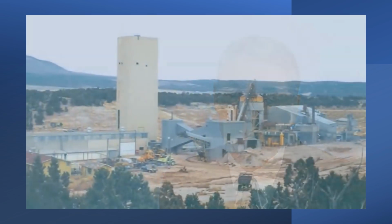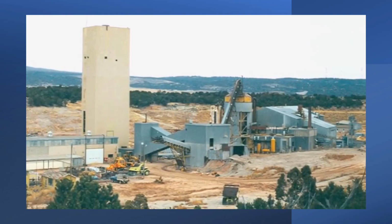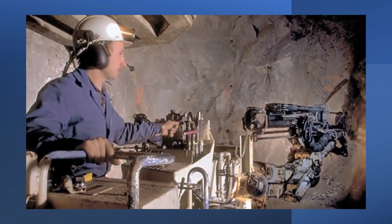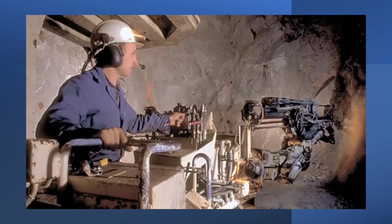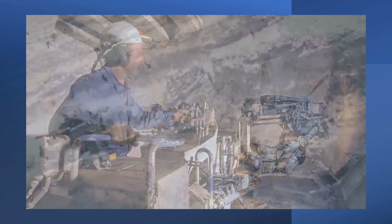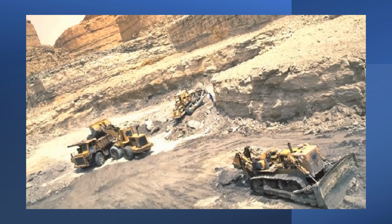United States. But there still is conventional mining in the United States, and there are many deposits in the United States that can only be produced through conventional means. With conventional means, the rock is excavated from the earth. It's either excavated underground in tunnels or workings, or if the ore is shallow enough, it can be dug up in pits and taken out through what is called an open pit type of technique, where it's mined from the surface.